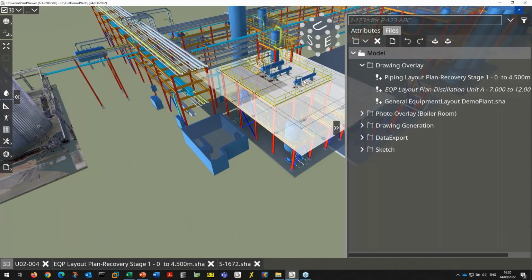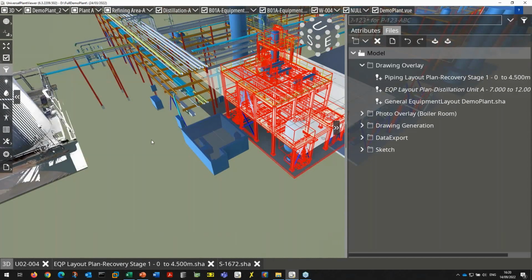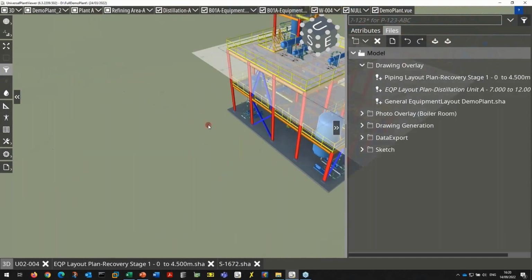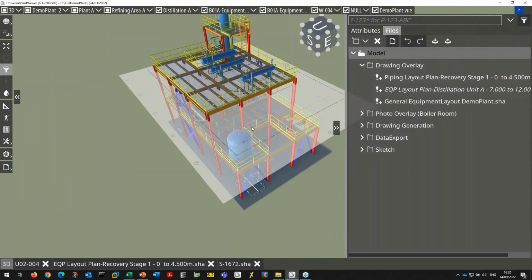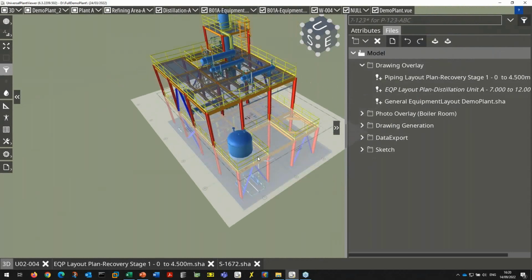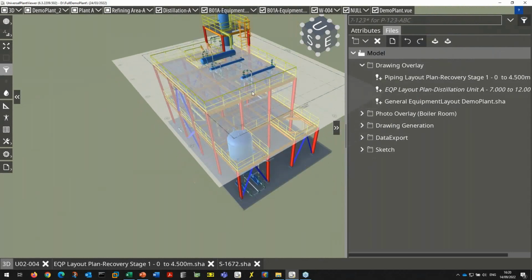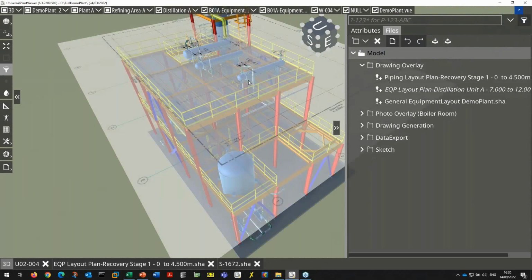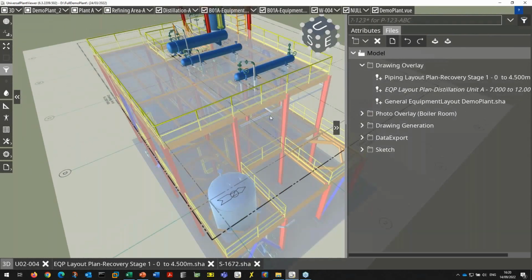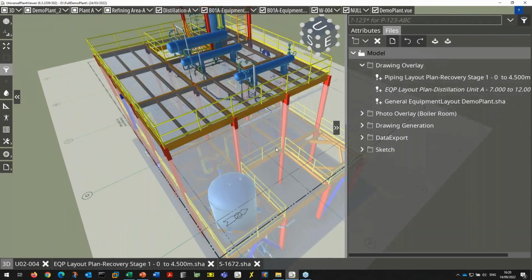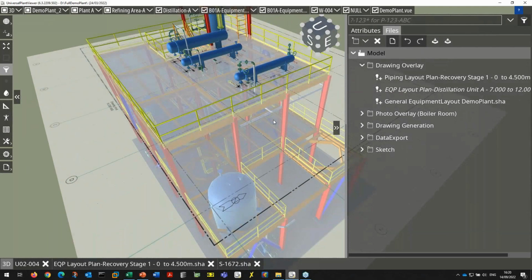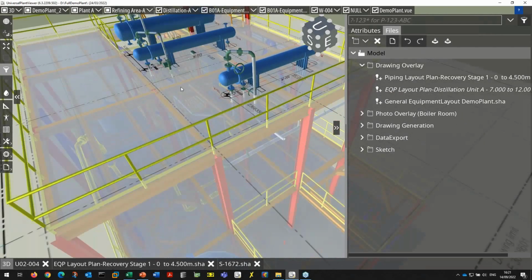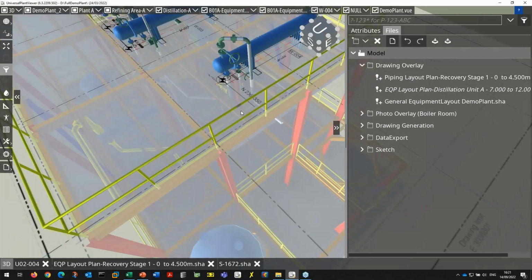Let me maybe reduce this a little bit. And you see, I can move this drawing in the model. With that, I can use, for example, a layout plan quite easily here and see if this has the same location in here.